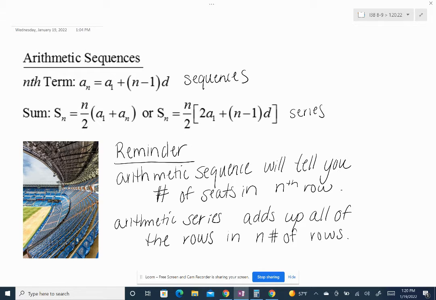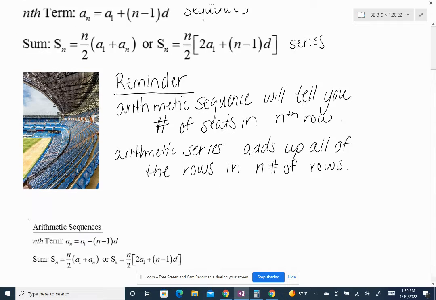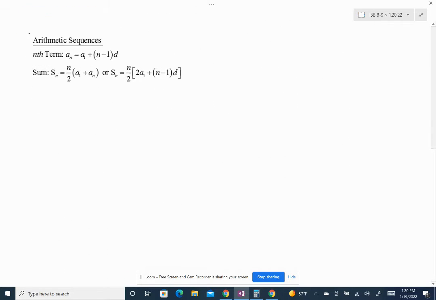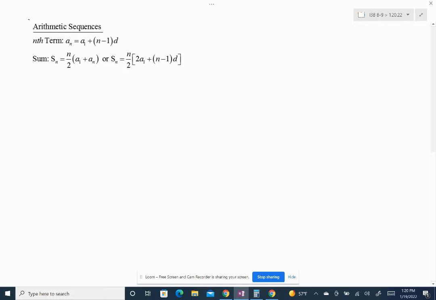An arithmetic series would be adding up row 1, 2, 3, 4, 5, and so on, until you get up to 36. And that's every single row added up. So essentially, you need to add up all of them, say every single person is going to get a prize. You need to make sure you add up every single row together. Okay, so I brought that equation back to the top.